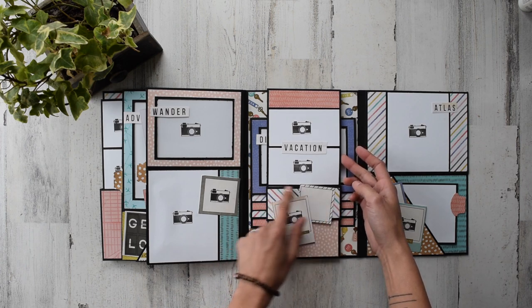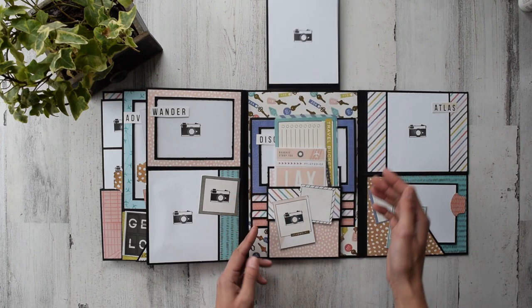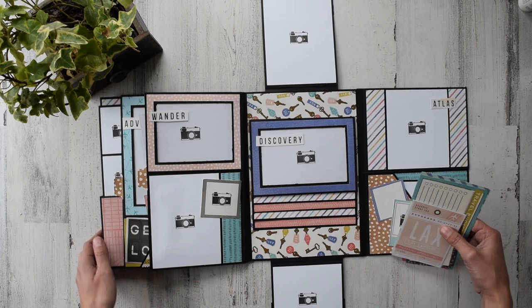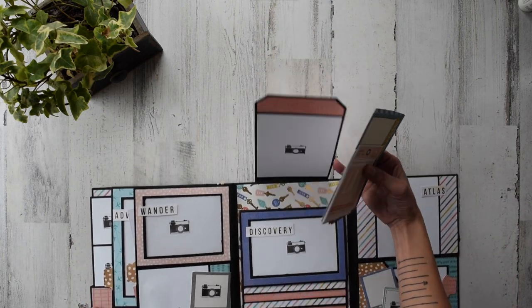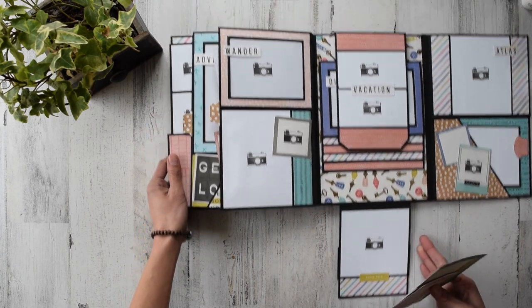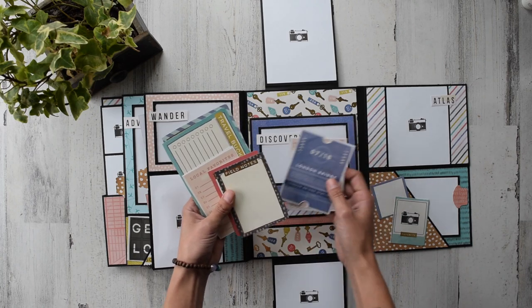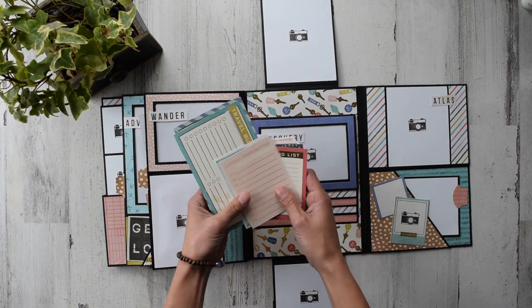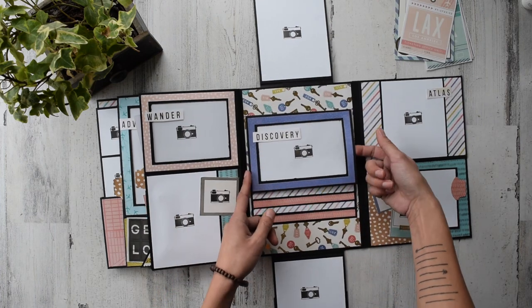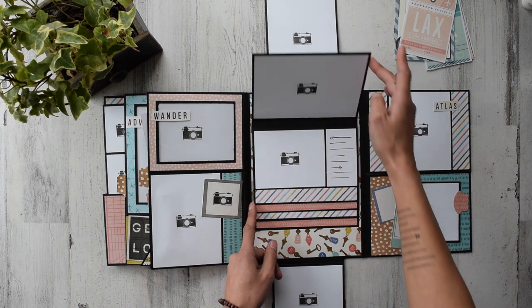Some more layers, and I have this belly band closure idea. Check this out, I love it. And we've got a bunch of stuff in that belly band. And that goes down here. And cute little photomat spot space right there. And here's all these. I've been to LAX, so that's super cool. This is the first time I've ever done this, actually, putting a frame on top of the first waterfall flap, so I thought that was cool.